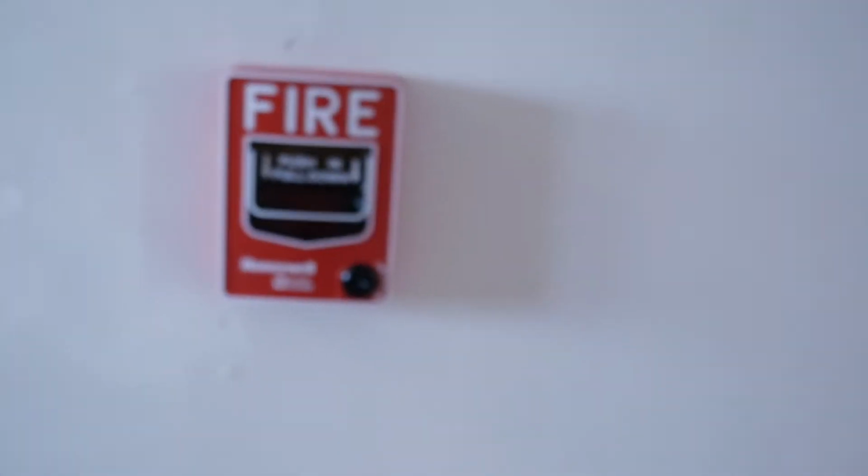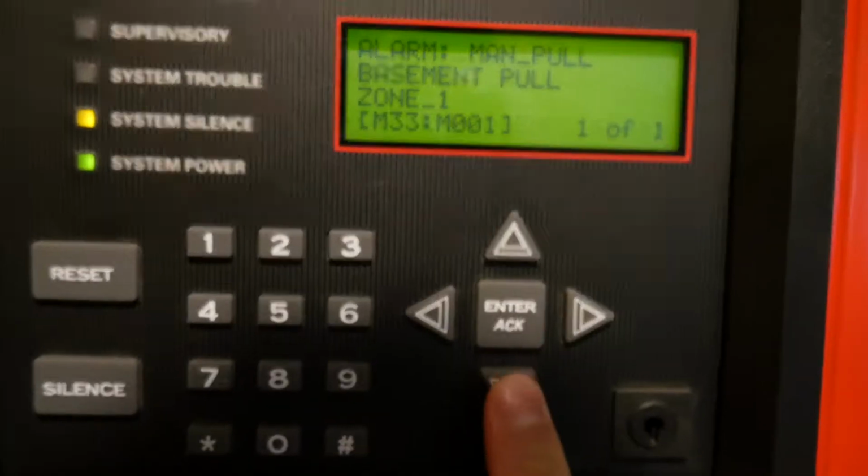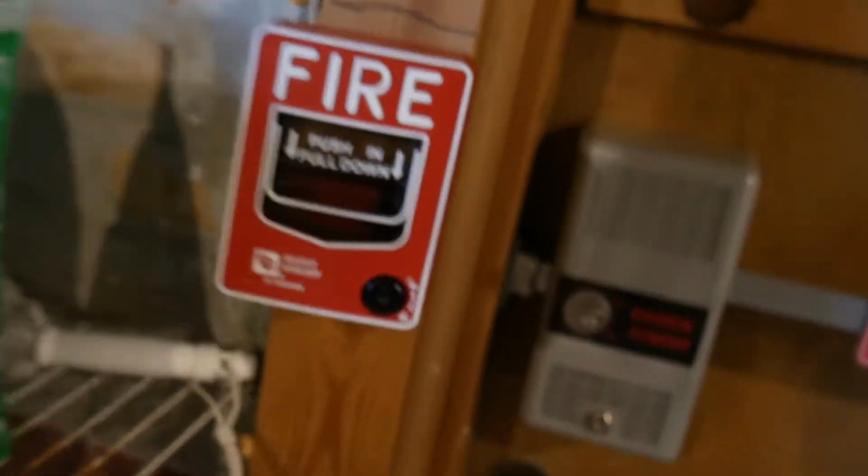Also, both of the Gentex devices are synced. So, without further ado, after I put my hearing protection on, let's test it. 3, 2, 1. So, yep, see, they're 2-wire silent and they're still synced. And as you can see, it's manual pull station, basement pull, zone 1. So, yeah. Now let's pull this one. Push in, pull down.